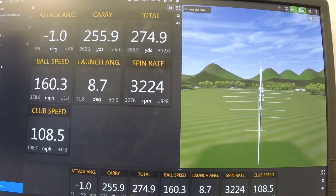We're over here on the TrackMan screen and we're going to take a look at the two golf shots I just hit. The first drive: my attack angle was minus one degree, so I was hitting down on the golf ball one degree. I swung the golf club at 108.5 miles an hour — we'll call that about 109. My carry distance, the distance the golf ball traveled in the air, was 255 yards, with a total rollout distance of 274 yards. Take note of my spin rate: 3,200 RPM — that's a little higher than what we'd look for in a driver fitting. We'd prefer to be somewhere more in the mid-2000s.